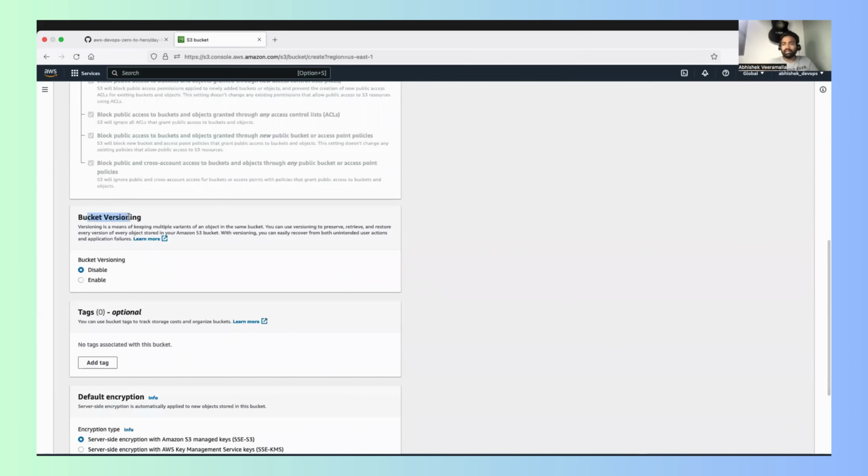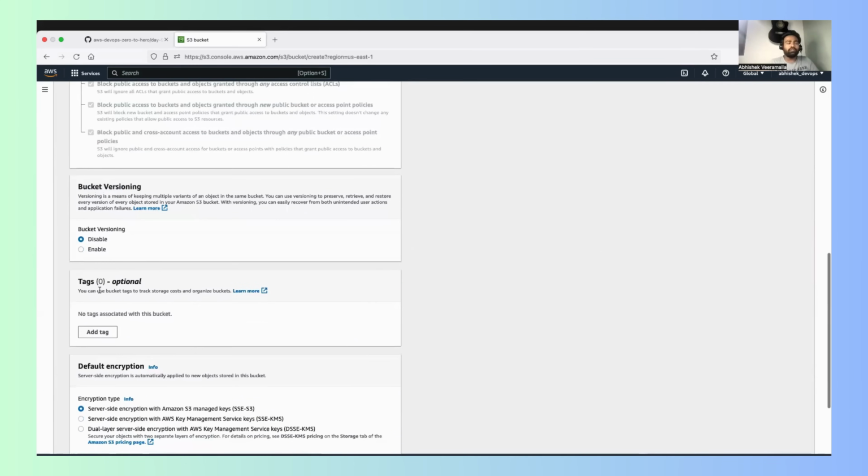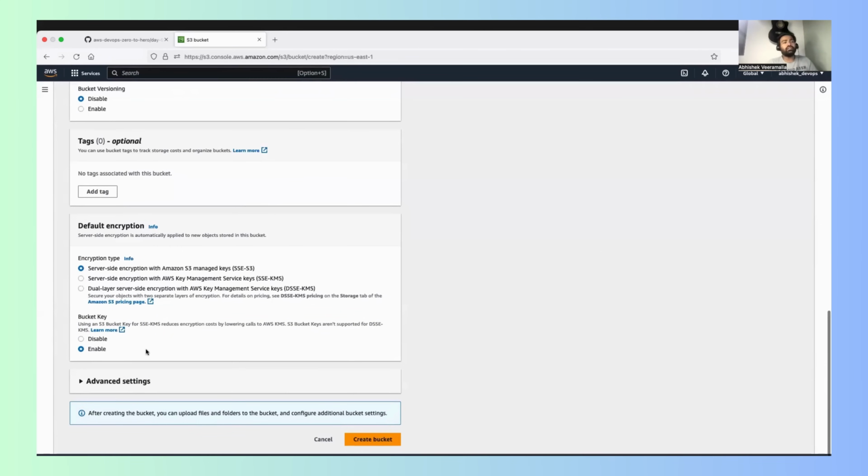Bucket versioning, we will understand what it is in the future. Don't worry, for now go with the default option. And by default, S3 buckets are encrypted with respect to the data. I think six months or a year back, this option was not the default. AWS has recently come up with this, so that they encrypt objects by default. So this is one good thing. The server-side encryption is available by default. We will understand about that as well.